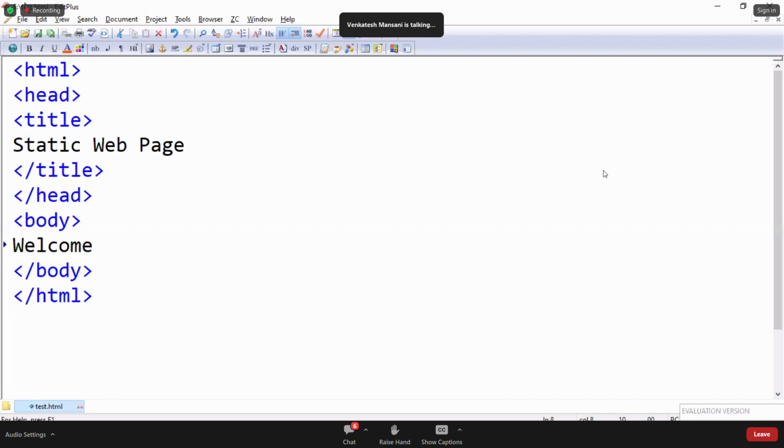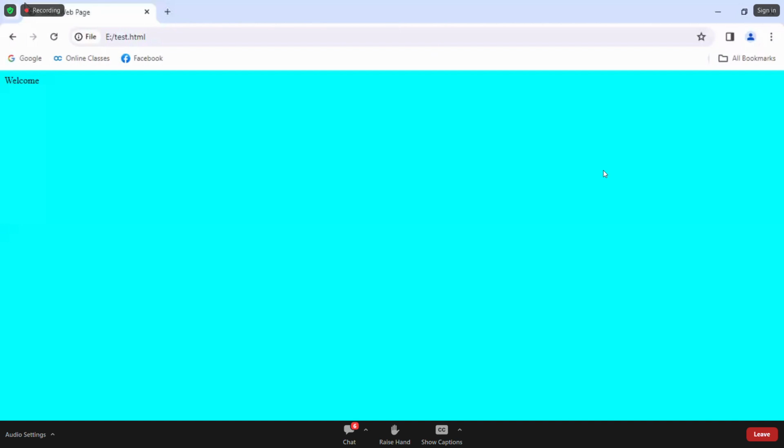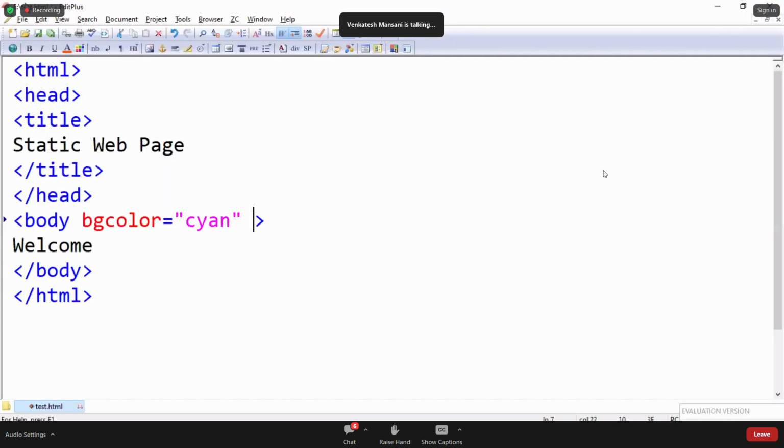Now if you want to change this background color, which attribute do we use? BG color. In which tag do we write it? Body tag. So bgcolor equal to a color, suppose cyan. See, cyan color displayed. Now I want to change the font color. Which attribute?